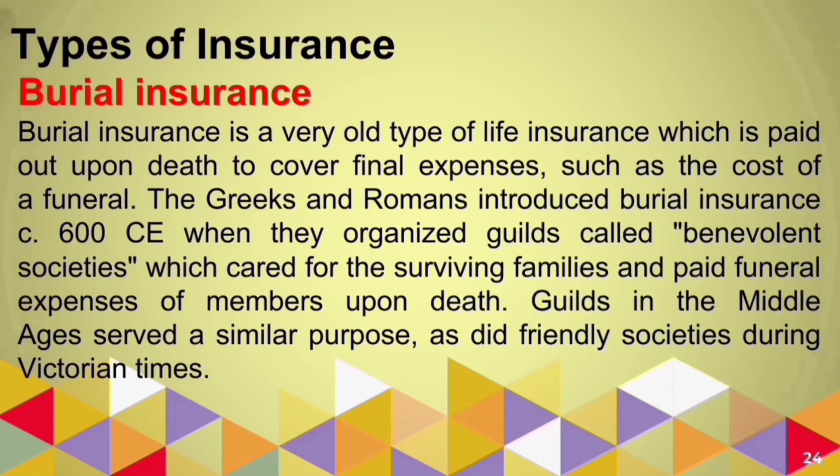Types of insurance. Burial insurance. Burial insurance is a very old type of life insurance which is paid out upon death to cover final expenses, such as the cost of a funeral. The Greeks and Romans introduced burial insurance c. 600 CE when they organized guilds called benevolent societies, which cared for the surviving families and paid funeral expenses of members upon death. Guilds in the Middle Ages served a similar purpose, as did friendly societies during Victorian times.